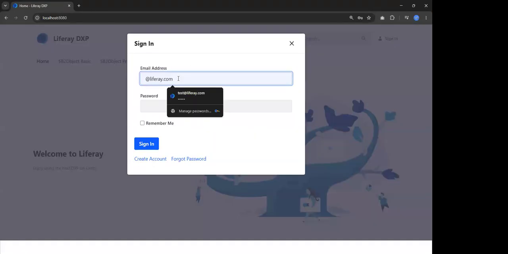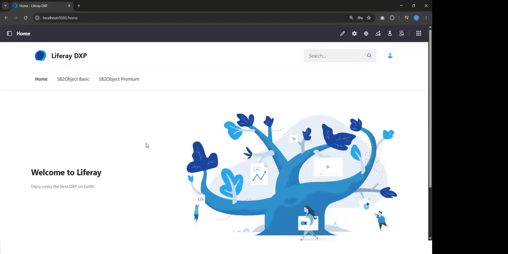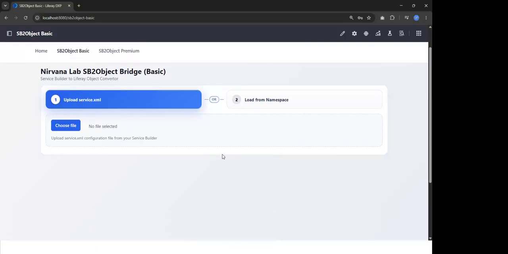So right now I'm using the vanilla environment, Liferay 2026 Q1. I have already deployed the application in my vanilla environment, and the service builder as well. If we go here, this is the UI, where we have two options.